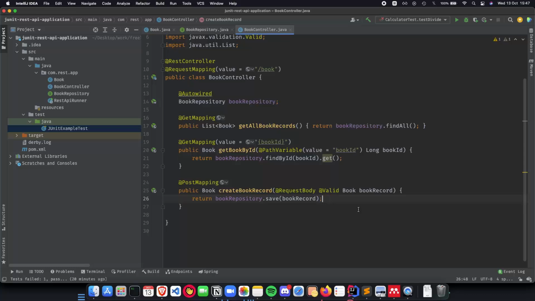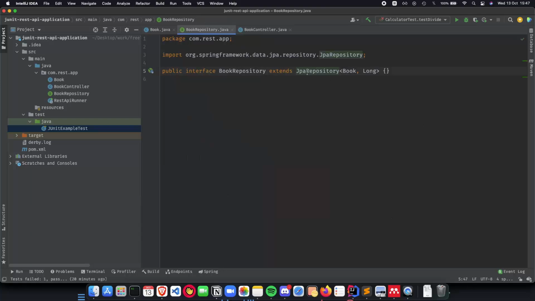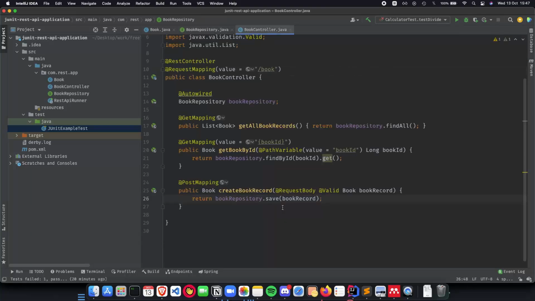We will be having that book stored. We did not have to implement or write any native SQL queries for this. The Apache Derby in-memory database takes care of all of this with the JpaRepository interface that we extended. And we can only focus on our business layer and the business logic, which is to create, update, and find our books. Now, the last but not the least inside our application is going to be updating the book record.